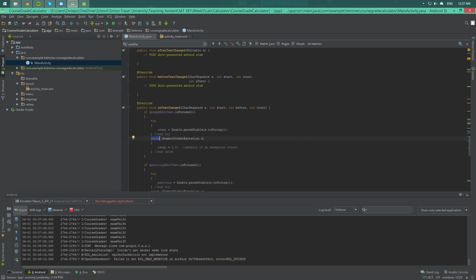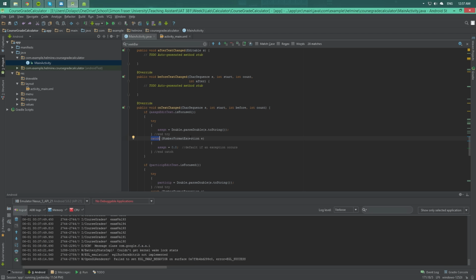But this catch runs if we try to put in characters or things that don't work. For example, when you press backspace, it's a character and it cannot convert that. That's why, in the app we made in class, if you press backspace a lot, you notice it crashes. So instead of crashing, it catches that error, sets it to zero, and then it just works normally like it should.